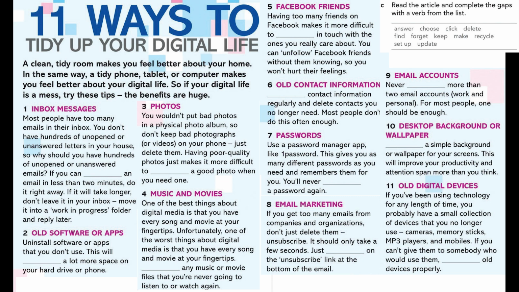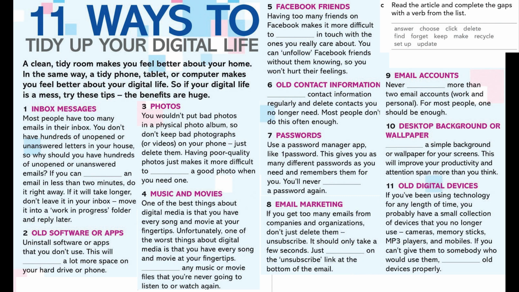1. Inbox messages. Most people have too many emails in their inbox. You don't have hundreds of unopened or unanswered letters in your house, so why should you have hundreds of unopened or unanswered emails? If you can an email in less than 2 minutes, do it right away. If it will take longer, don't leave it in your inbox. Move it into Work in Progress folder and reply later.